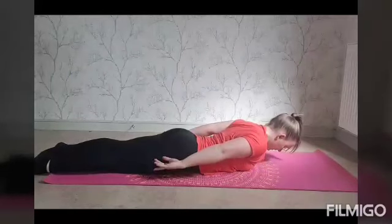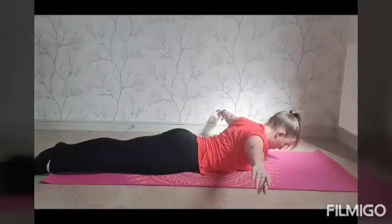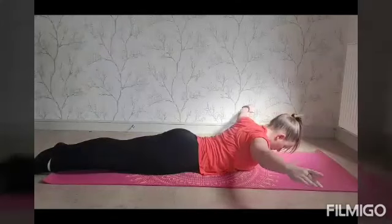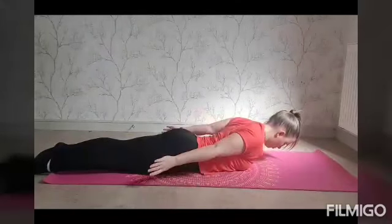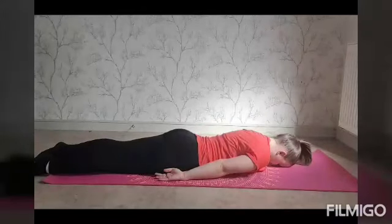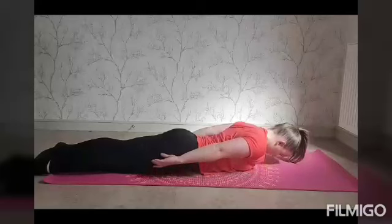Quick check-in with the legs. If you find it hard to bring them together, it can make a difference. Quick check of the shoulders, drawing them back and down. Okay, last time. Nice and slow.